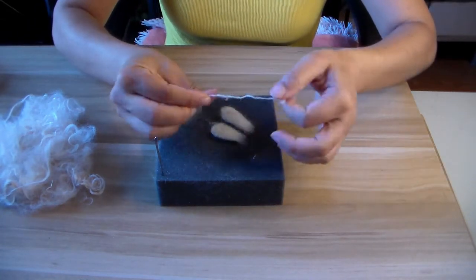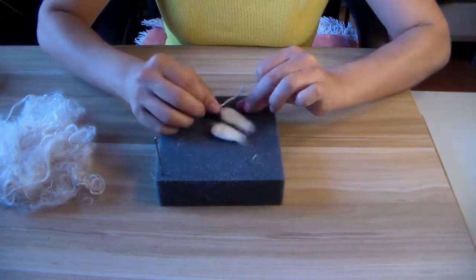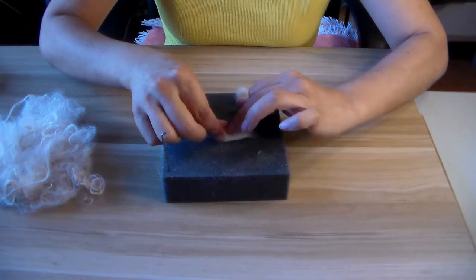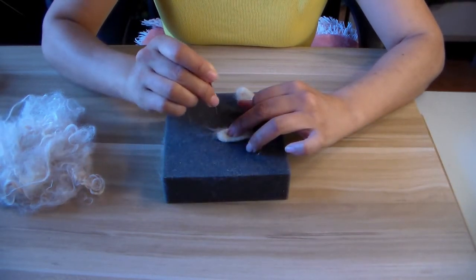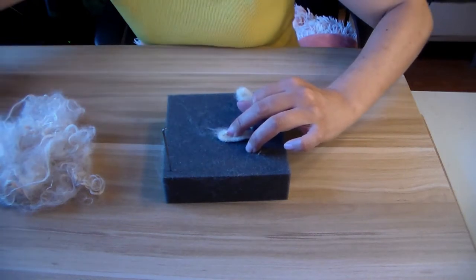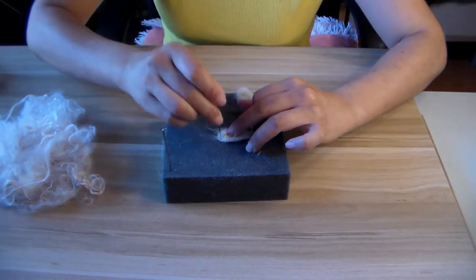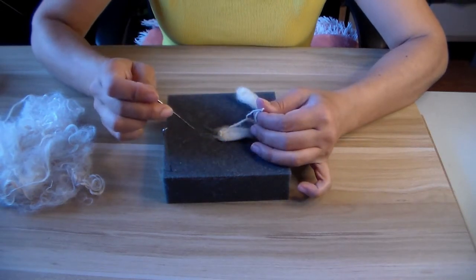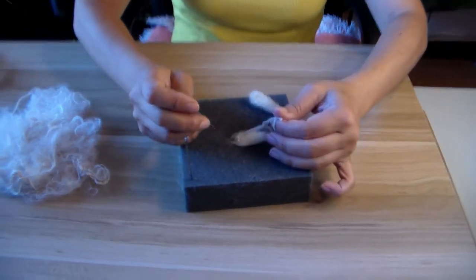Okay, so then how to put it on. I'm gonna use the ears. Let's do one. Okay, so I'm gonna just hold it, and it's okay if it unravels because you can just poke it in. Oh, and this one I'm gonna need a finer needle. Where are you? Oh, this one. Maybe. Yeah. Okay. So, can you see? I think so.